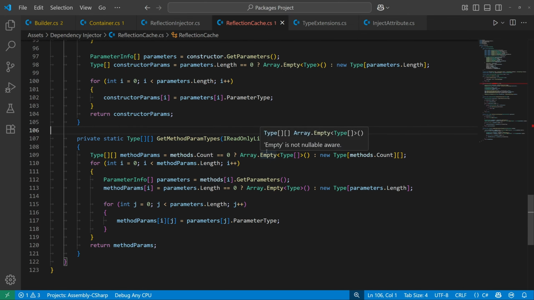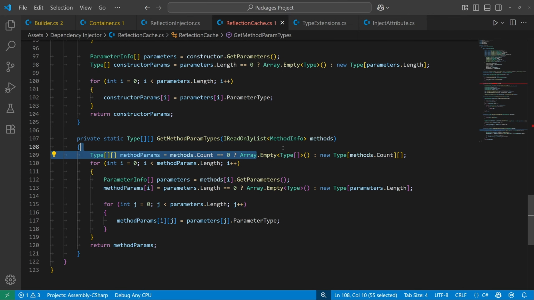And by the way, if you are finding it strange, the usage of all of these Array.Empty calls, this just means that we are returning an empty array, so not null. That helps for code cleanliness because we avoid having to do null checks whenever we need to use the data returned by this method, or any other one of the methods we've made. But it also reduces allocations because we're not allocating a new array with size 0 every time. It's always going to be the same object that is shared. So it reduces memory pressure a bit.